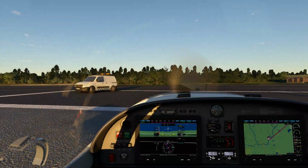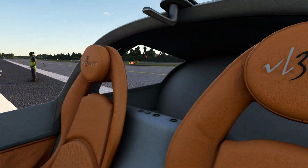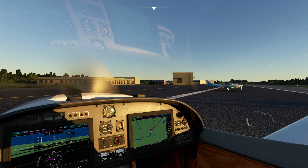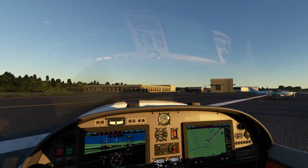Of course, for those of you who like to fly in VR, this is such a cool plane because its visibility is completely unobstructed unless you're trying to look out behind you. And let's go ahead and chop somebody up with my little propeller here because I'm such a mean guy. Hey, there's another one.